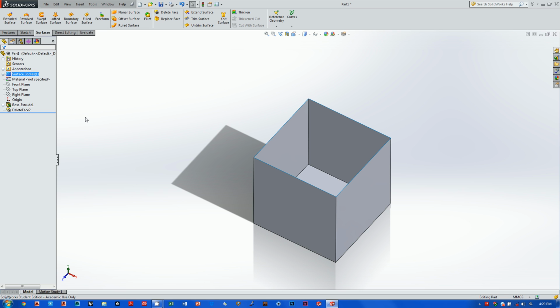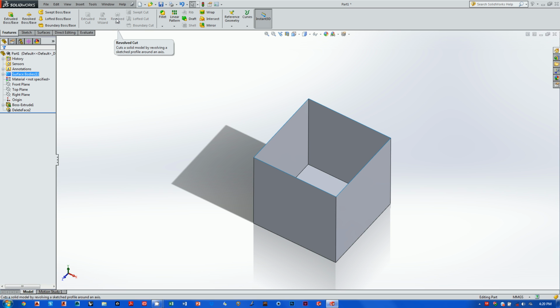Okay, so then it's a little nerve-wracking, right? If we go over here to the Features tab, you notice there's quite a few of the features inside the Features tab that have now grayed out because we don't have a solid form to edit. None of these solid editing tools will work on this model any longer. So that's another way to tell that you've got surface bodies in play.